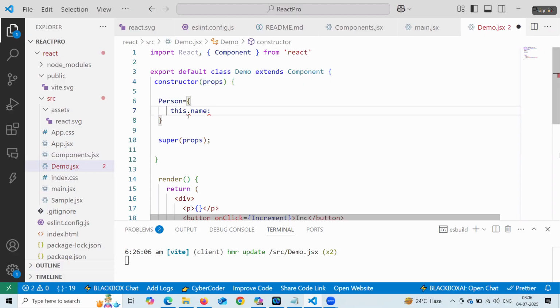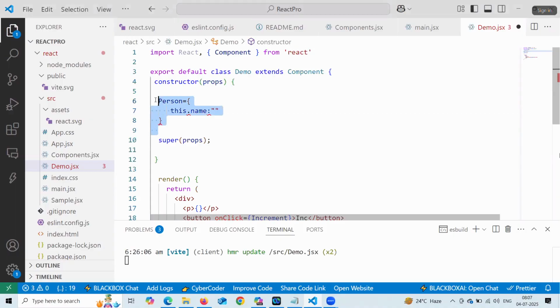The object we pass has some name, and that name we assign to this.